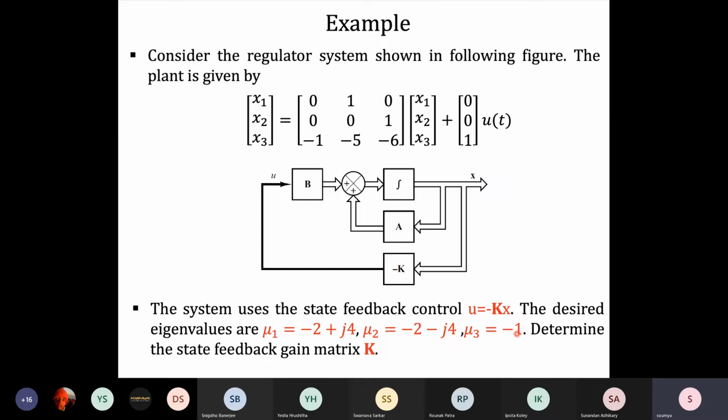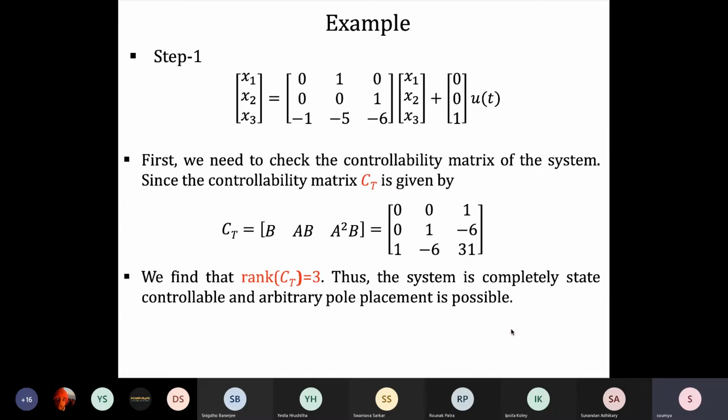So let's say that is the decision now. Based on this, we can easily design the state feedback matrix. How? First we'll do the controllability check like we discussed. We'll figure out what B, AB, and A squared B are. It comes out like this, and we compute its rank. It's the same as 3, which is the dimension of the system. So in this case the system is completely state controllable, and it is possible to place poles arbitrarily. Since it is controllable, I can place poles wherever I want, because in all cases I should have a solution for the K matrix.